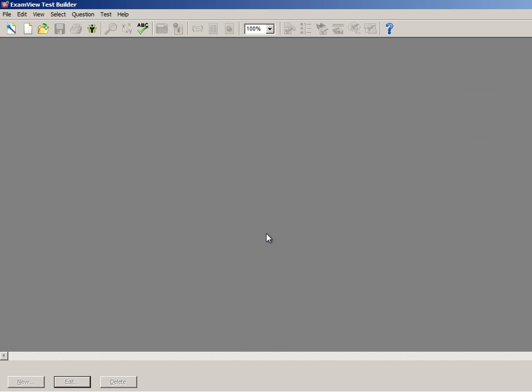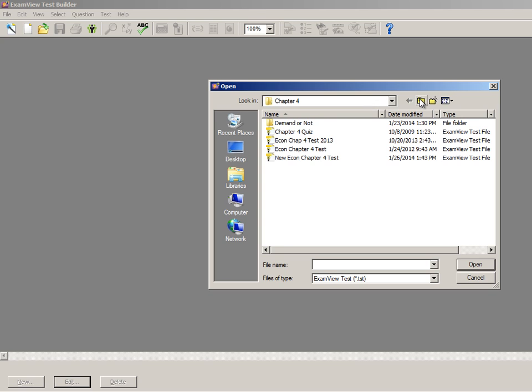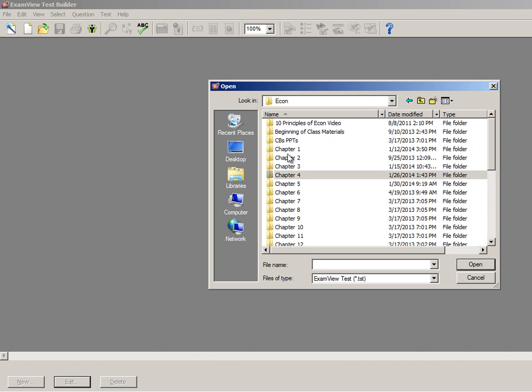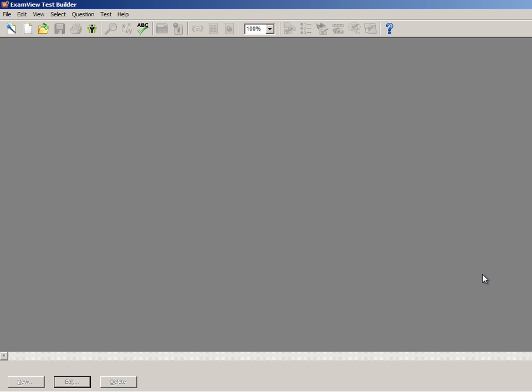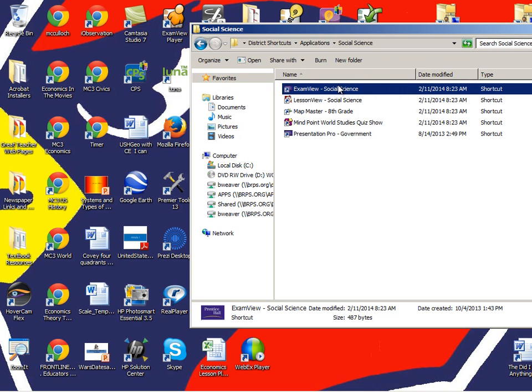And once you do that, you just double click on it and you navigate through your folders to the place where you saved it. And I highly recommend saving it onto your server drive, your H drive, or your school computer hard drive, rather than saving it in the spot that is default. And I'll show that to you here in a second. So I'm going to cancel this and exit out and start again.